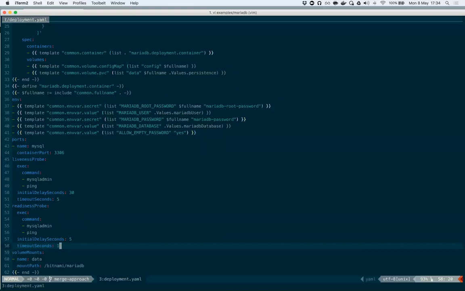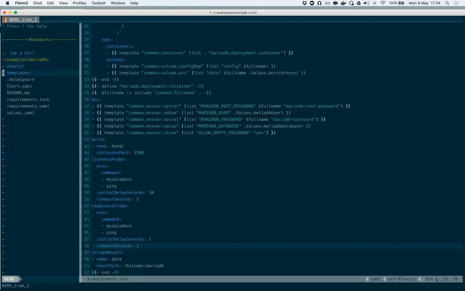Sounds good. In fact, there are examples of charts in the chart repo today where people define helpers via a helpers.tpl file that you can then use in other charts. So if you take a look at a chart in the Kubernetes chart repo, you can see there will often be a helpers.tpl file which defines these helpers. And the common chart basically just defines a bunch of common helpers that we've seen, so you can easily import them into your chart.